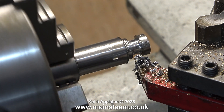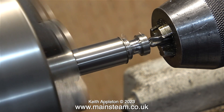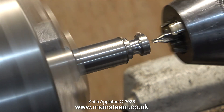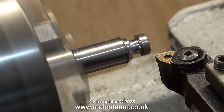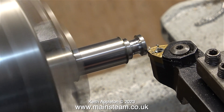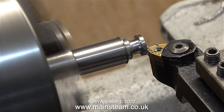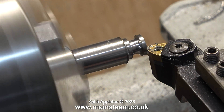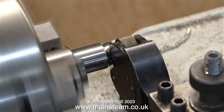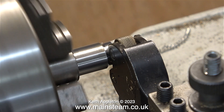After I turned this shape into the work, I disengaged the back gear and used the centre drill to drill a hole in the end. I'm going to make two of these components and I don't want either of them to look big and clumsy, so I'm turning down the bottom part to make it look much slimmer. For this I'm using one of the lathe tools that I modified recently so that it fits in the Boxford lathe. Once I turned the bottom part to the thickness I required, it was time to knurl the main body of the component.